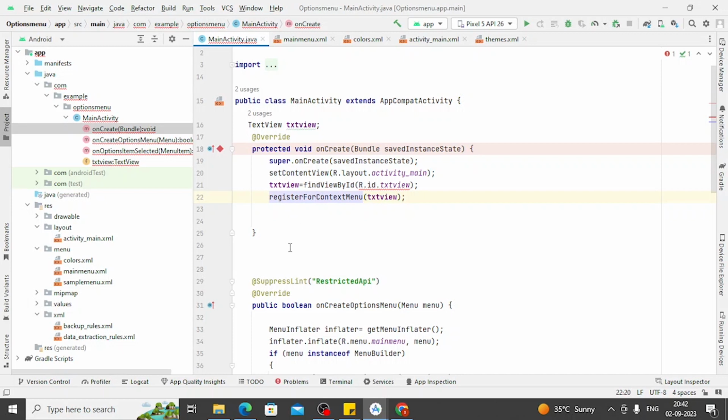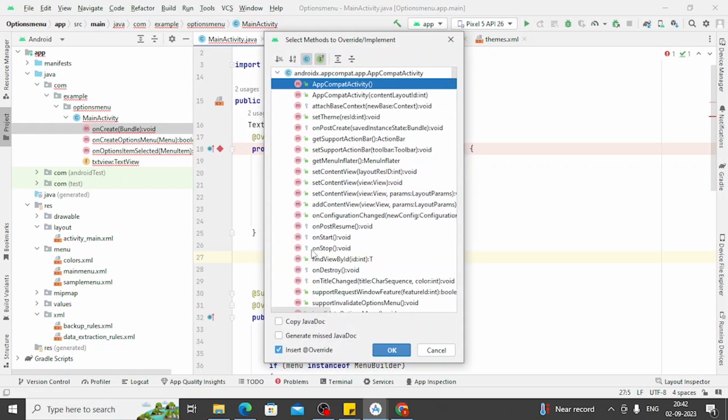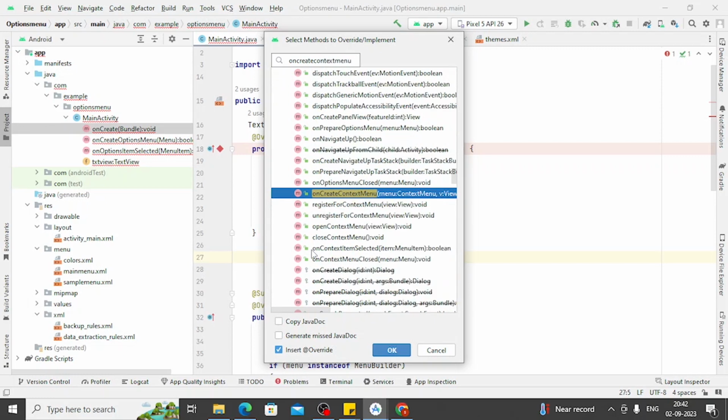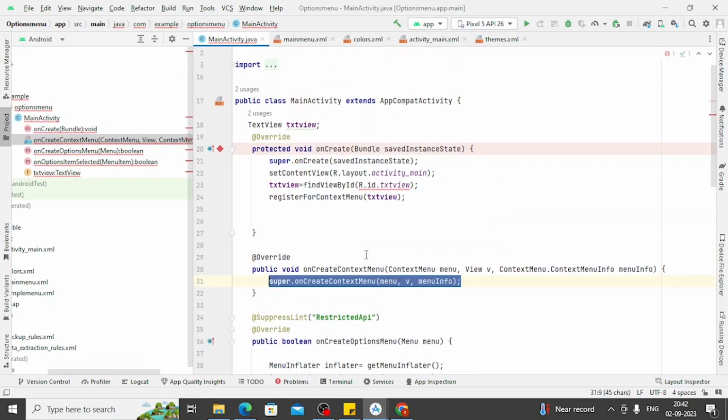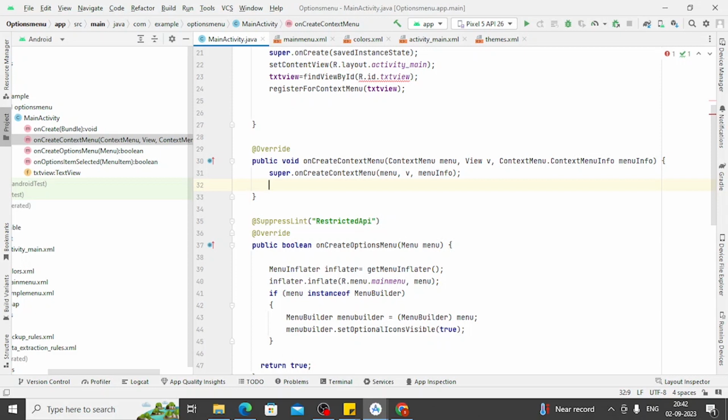Now when this menu would be opened, we again need to override some methods. Control O, this time on create context menu. Last time we used on create options menu. This time on create context menu. And menu inflater would be same.